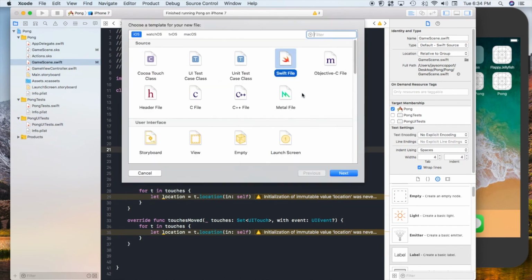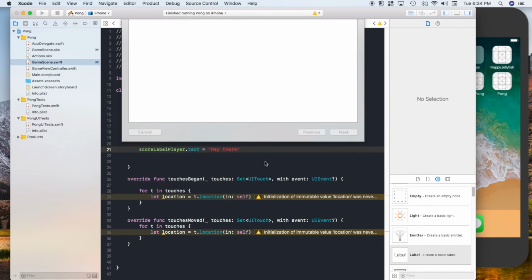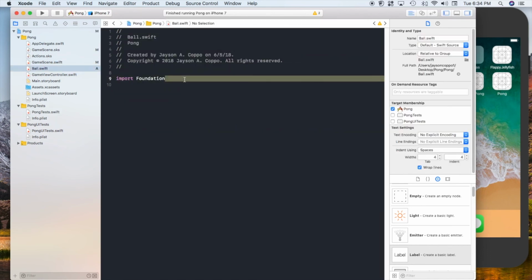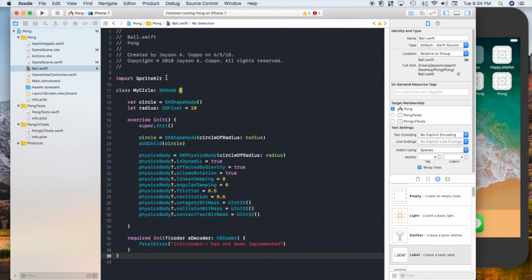We are going to make the ball with a new class. And one code snippet I use a lot is a node containing a circle. So write that one down. Pretty useful. Call it ball. And here's our circle property, radius property. Let's make it 15. Okay, so here's our circle. We add the circle to the node as a child.